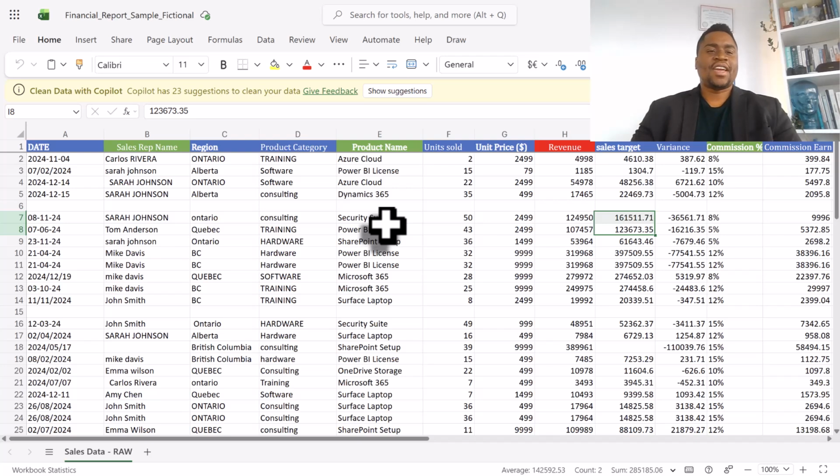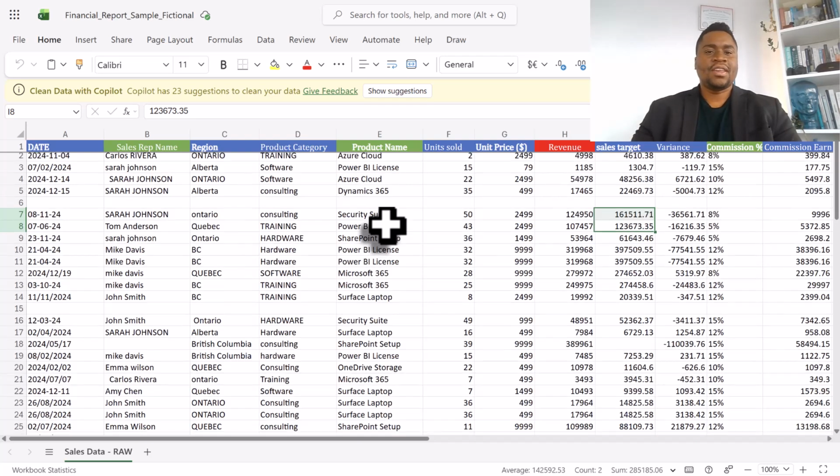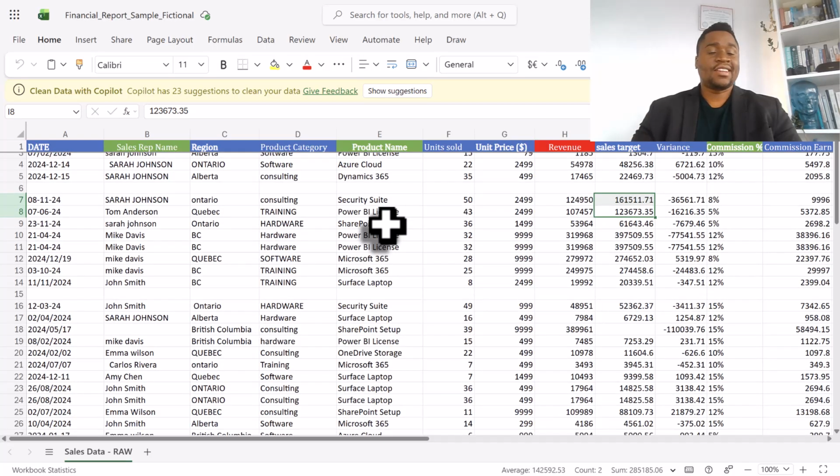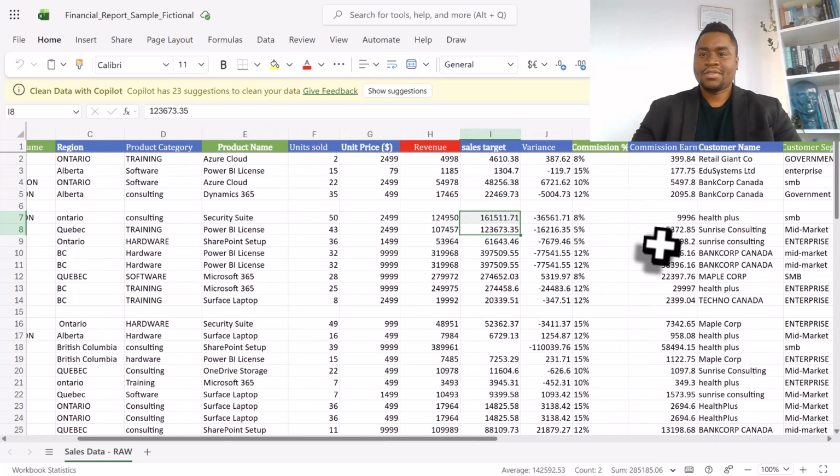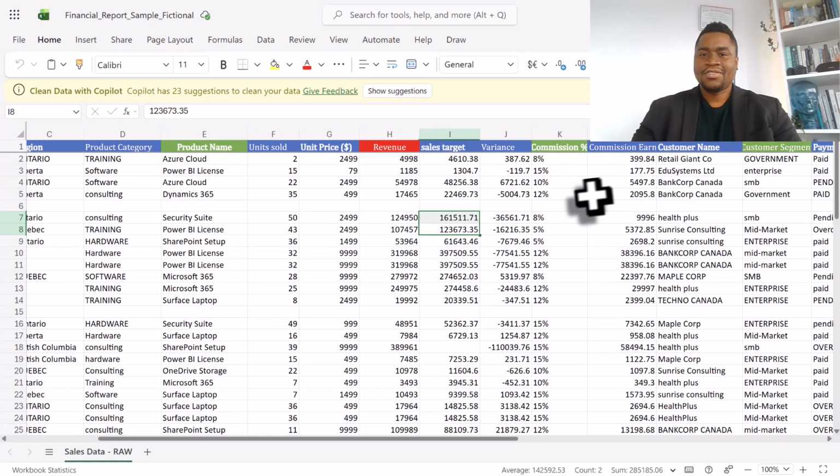So someone sent me this financial report and told me, Katie, can you please help me out in cleaning this data so we can go ahead and showcase it to the executive team in the next 1 hour? I don't have the time. There's so many different inconsistencies here, like the date, the title of this spreadsheet is also inconsistent. There's some spacings that shouldn't be there.